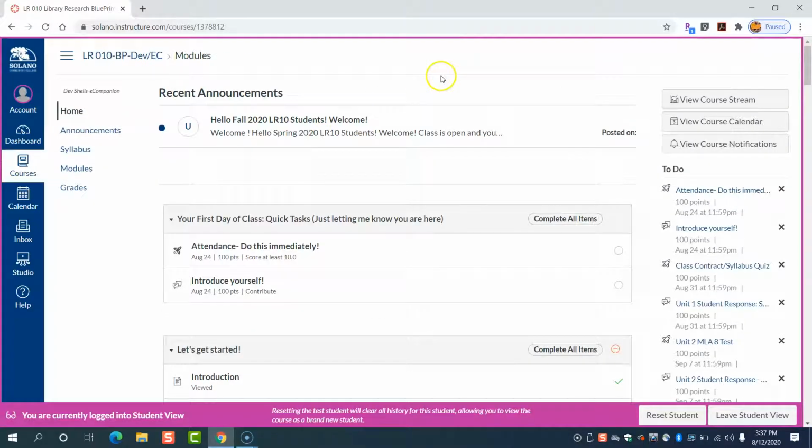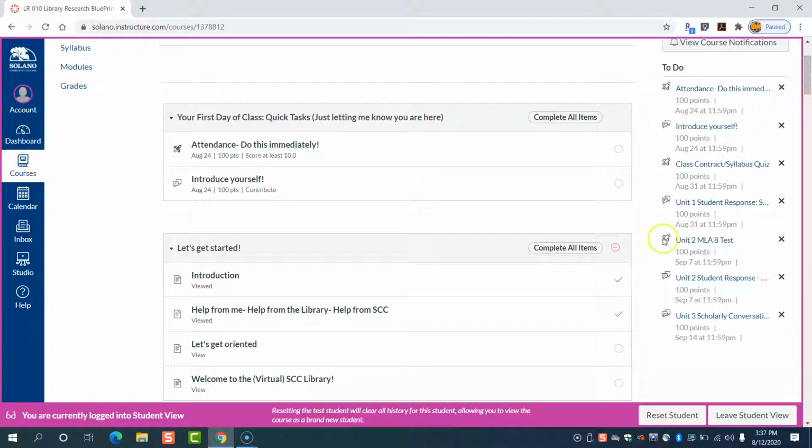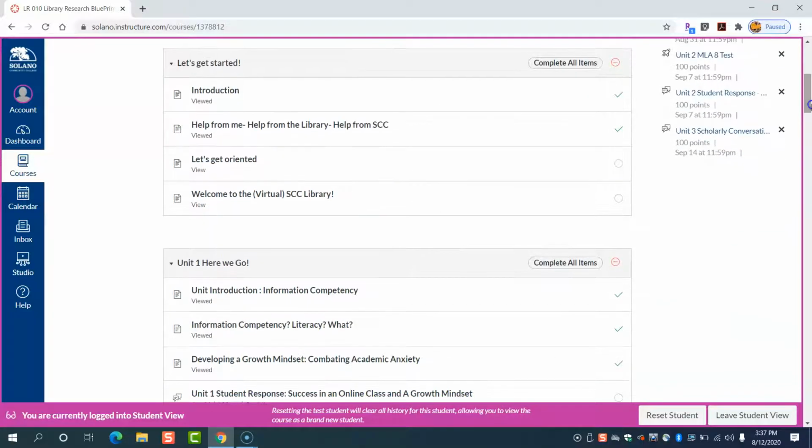Lastly, I want you to be very careful of only using the to-do list to navigate through the course. All these are assignments, none of which you can do without reading the lectures. So although it's helpful to see what you have coming up, this is not where you're going to navigate the course. To navigate the course and read the lectures, you need to come here to the units.